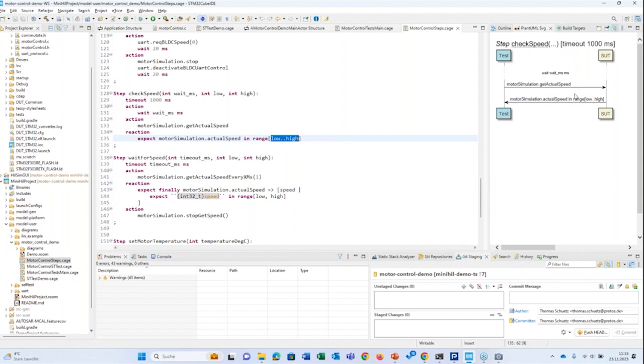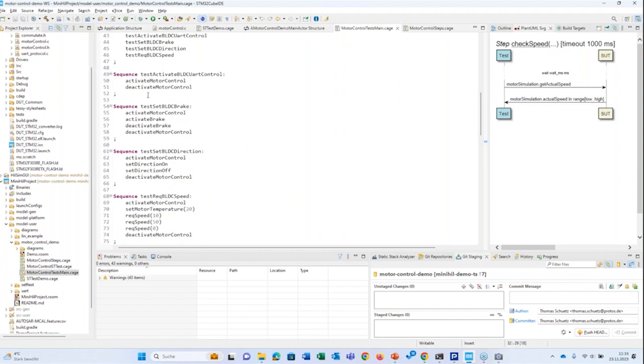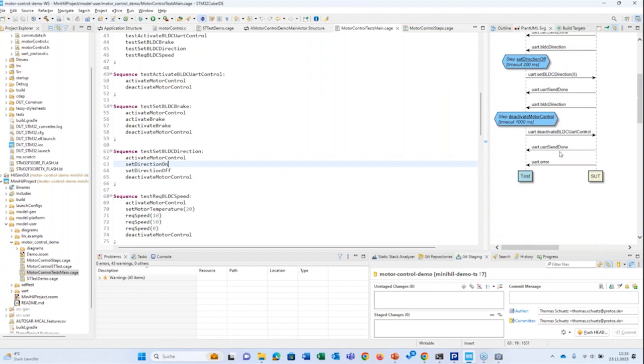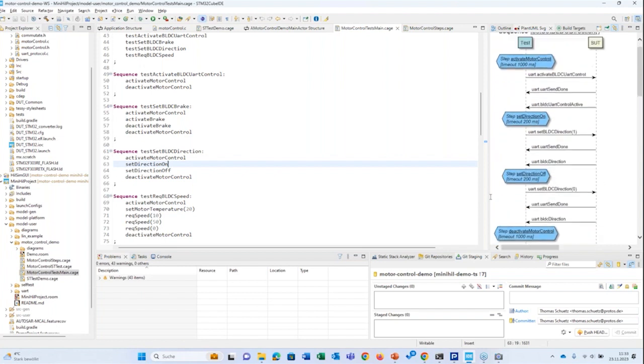You see on the right side, we always render sequence diagrams for every step. For a single step, that's not so hard to do. But if you have a sequence where you combine several steps or several other sequences into a test case, then here in this case, for example, you can see the complete test case, including all the steps.